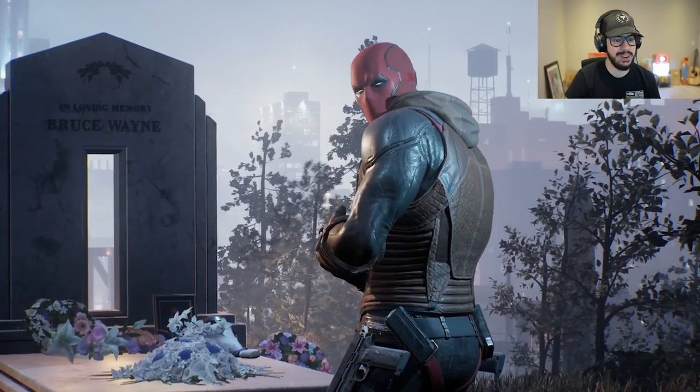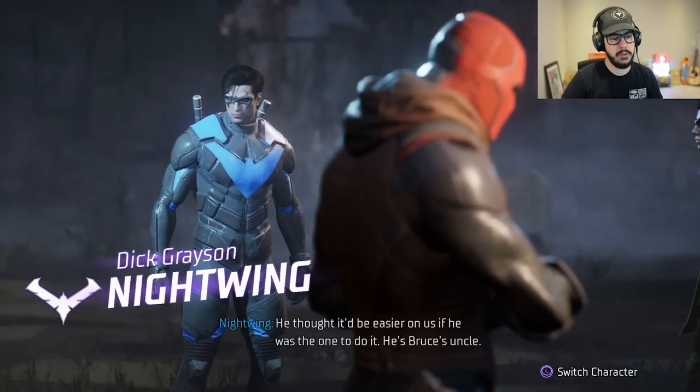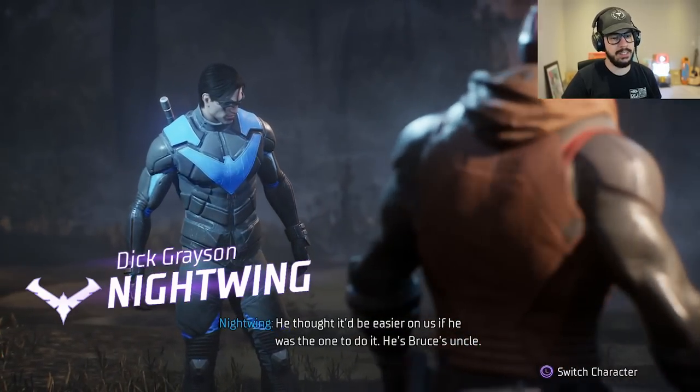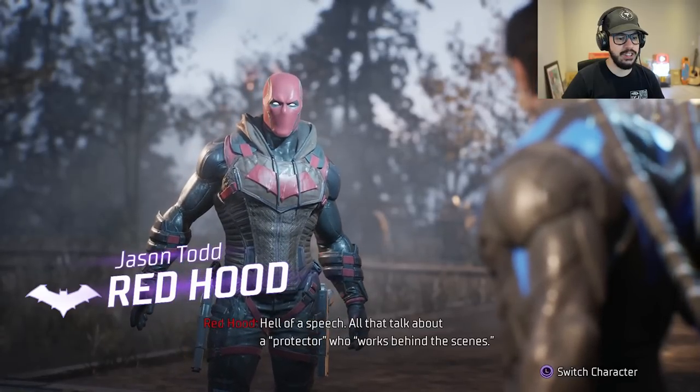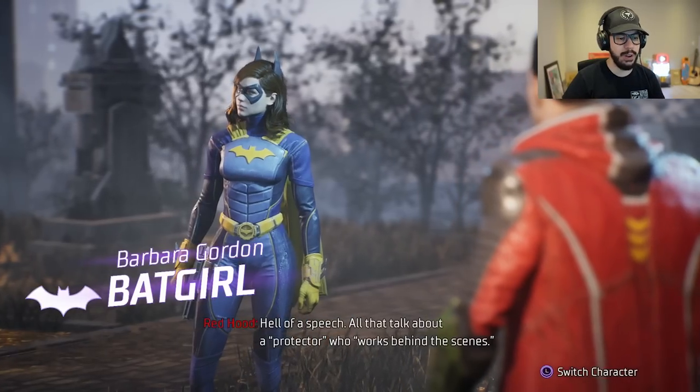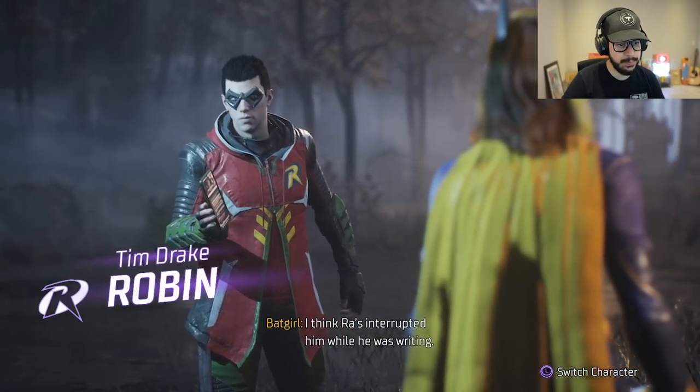Now we're just gearing up on his grave. Robin took it the hardest, I think. You know, Batman and Robin, all that. Dick Grayson. He thought it'd be easier on us if he was the one to do it. He's Bruce's uncle. Tim Drake. Robin. All that talk. Jason Todd. Red Hood. Barbara Gordon. Batman. If he only knew. It doesn't look complete. I think Raish interrupted him while he was writing. It's my YouTube channel, bro.